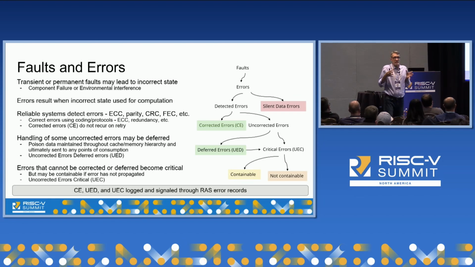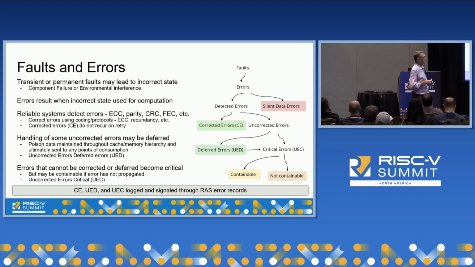It doesn't need to immediately impact system operation, because no one is trying to use that data yet. What you can do is poison the data, which is to apply a poison marking to that data, so that as the cache line travels through the cache and memory hierarchy, it maintains that marking. It's not until some processing agent or some DMA or IO agent tries to consume that data that you have a more serious matter, and that deferred error now becomes a critical error.